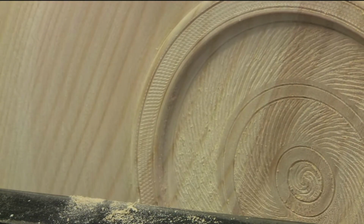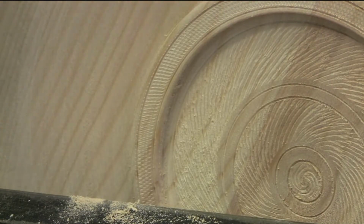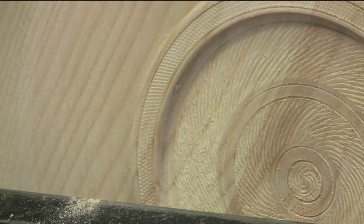It's always fun just to do that on the bottom, just for people to turn it over. Because people are curious. They do want to turn these things over and have a look, see what the bottom looks like. And it's nice to have some fun details on the bottom.